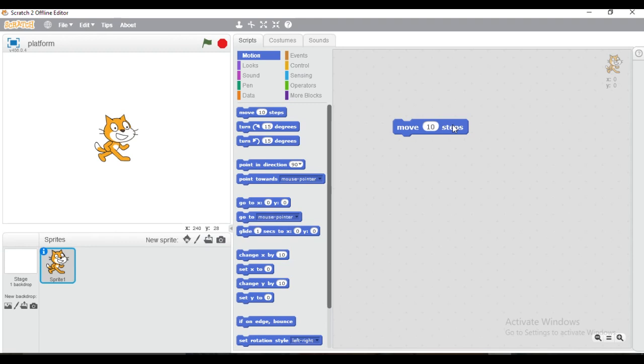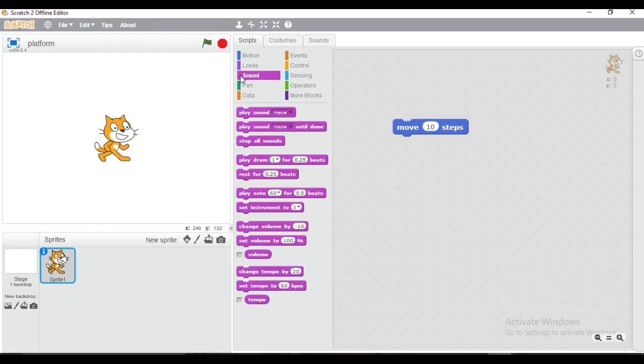The next thing I'm going to do is I want to get a sound happening. So I'm going to go into the sound section here and I'm going to ask the computer to play a drum. I'm going to stick it under here, so I'm going to get him to move, and then a drum will play for 0.25 beats.